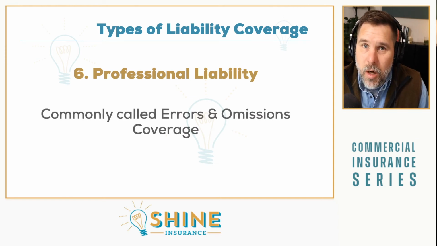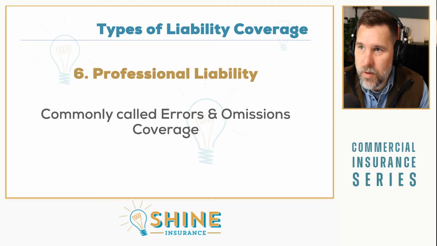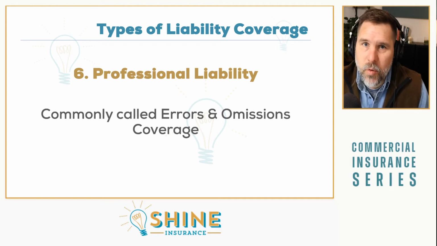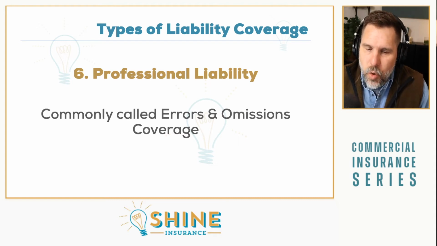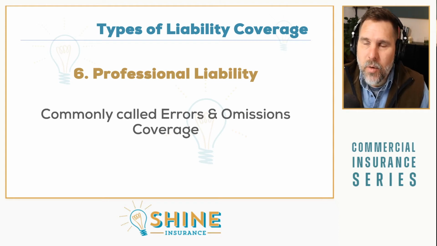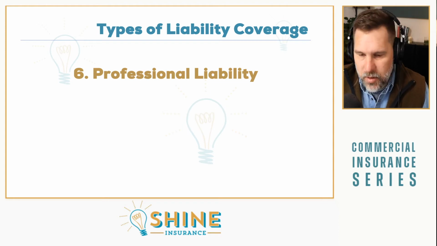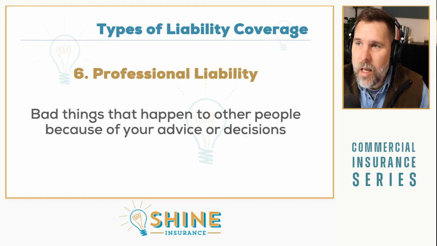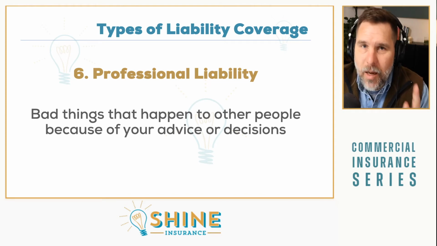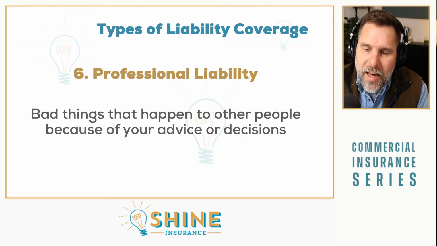Professional liability, which is also called errors and omissions coverage. If you are a lawyer, if you're an insurance agent, if you're a realtor, if you have people jumping into your syndication for an apartment complex, you're giving them professional advice. You're saying, hey, I think you should do X with your money, or X to protect yourself, or X to create a contract with someone else. So this is coverage for bad things that happen to other people because of your advice or decisions. If they come back on you and say, hey, that advice got me in big trouble and I'm going to sue you over it, that is professional liability, errors and omissions coverage, right?